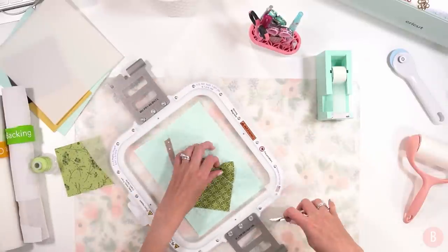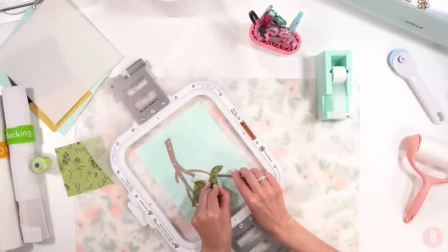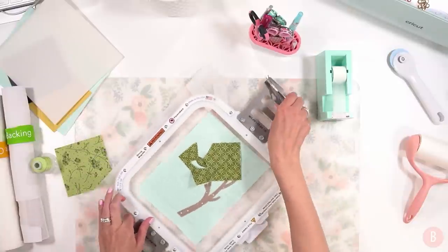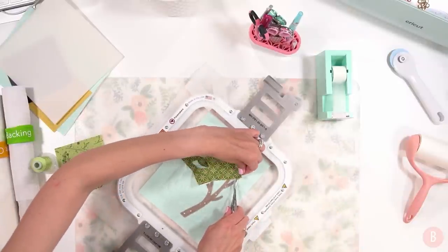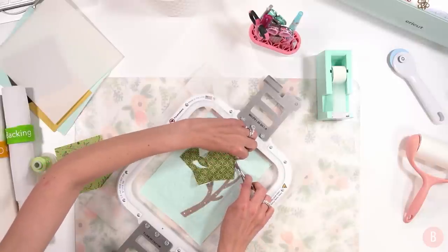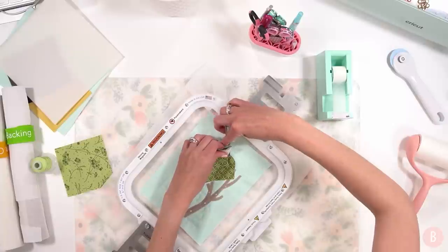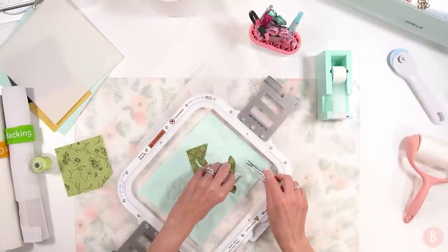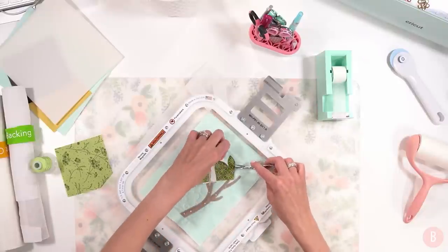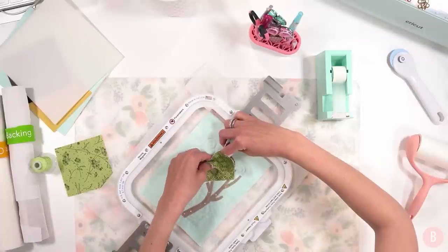The reason I buy the Kimberbell fabric is because I feel like not only is the fabric really pretty, but they just put everything together so nicely visually. I feel like I would probably spend way too long trying to coordinate fabric the way that they do. I'm sure I could do it, of course, but I don't know. It's just always so well done that I'm very, very happy to just buy the fabric kit.